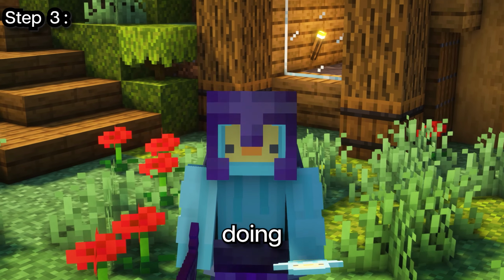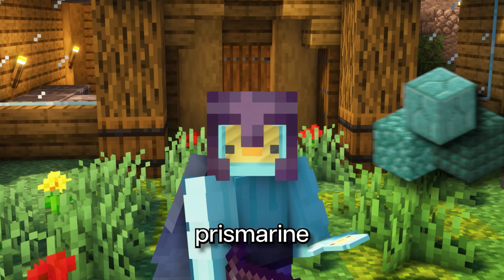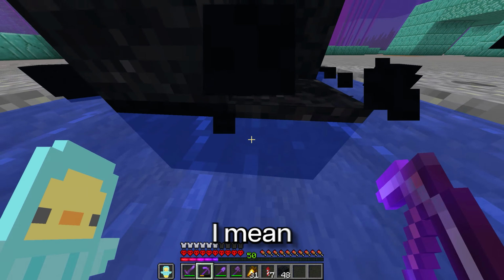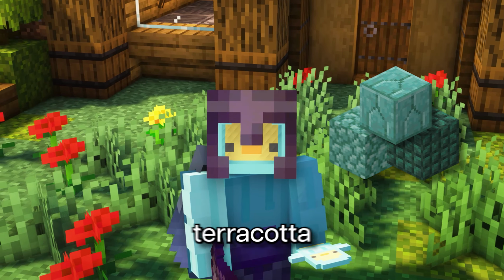The stuff I love doing, the decorating. So I decided I'd start out with the floor. I needed a couple of blocks. I needed prismarine, which we already have farming. We needed black concrete, which, I mean, we have way too much sand that we collected earlier and a lot of black ink. So we're good there, but I needed terracotta.